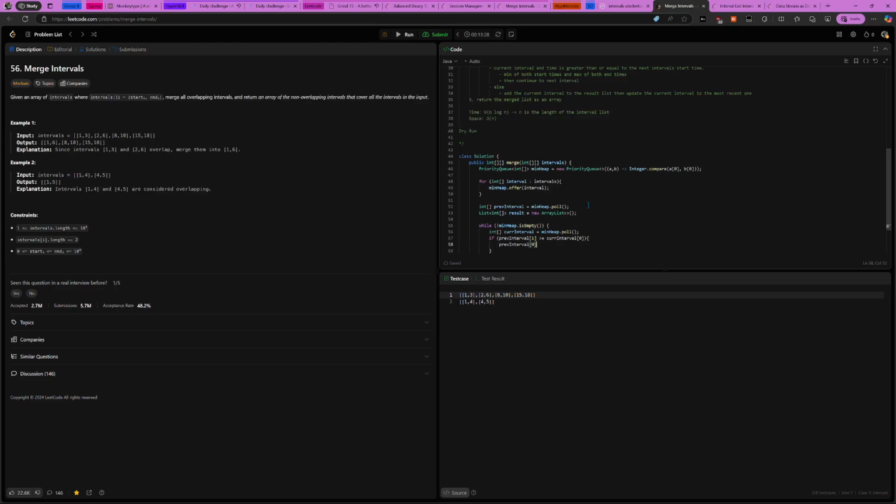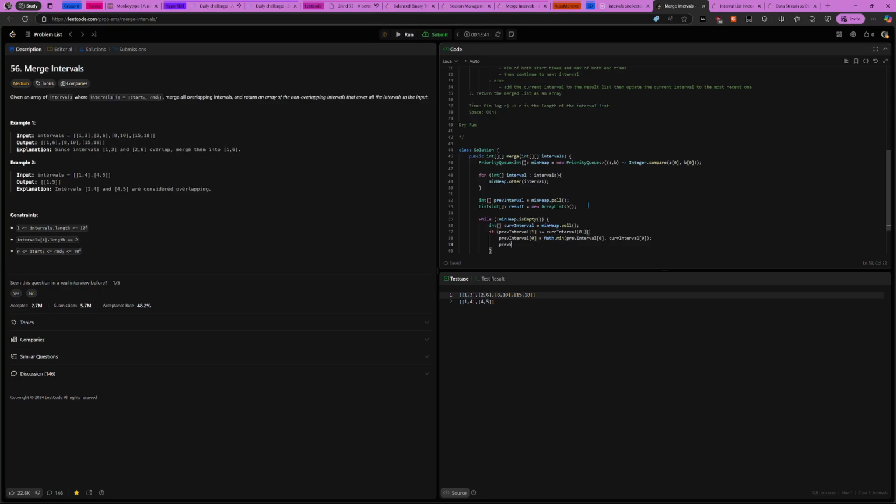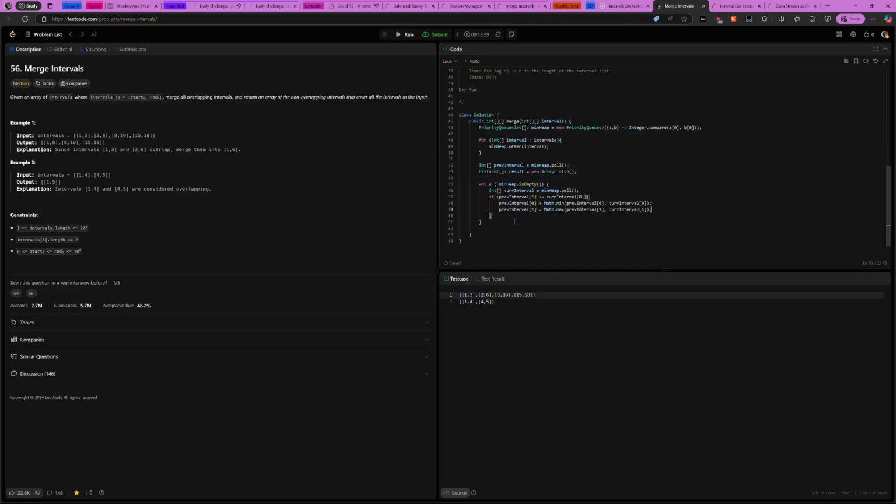Previous interval 0 is equal to Math.min of previous interval 0 and cur interval 0. Previous interval 1 is equal to Math.max of previous interval 1 and cur interval 1, right? That's going to merge the intervals.